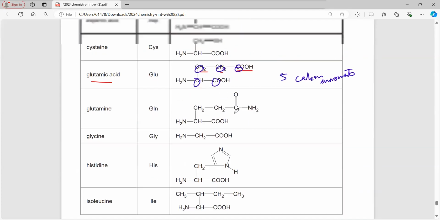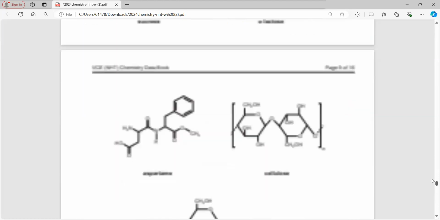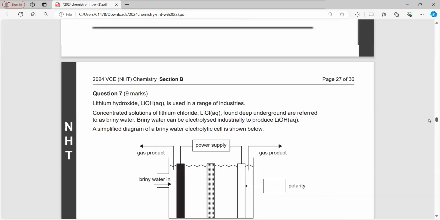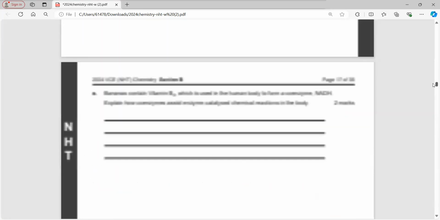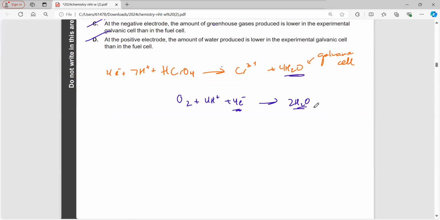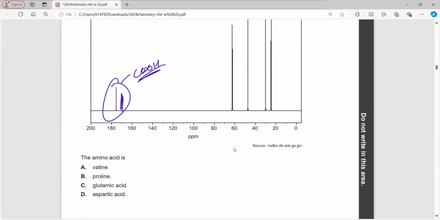But what I found interesting is that glutamic acid actually has two carboxyl groups, and they're non-equivalent, as you can sort of tell. They're part of different environments. So what I was expecting in the C NMR, if it was glutamic acid, is I would not only expect one peak here, but I would also expect another peak here, to show that there's two different environments that both indicate a carboxyl group. Proline, on the other hand, only has one carboxyl group, which is why I am inclined to say it's proline as opposed to glutamic acid.